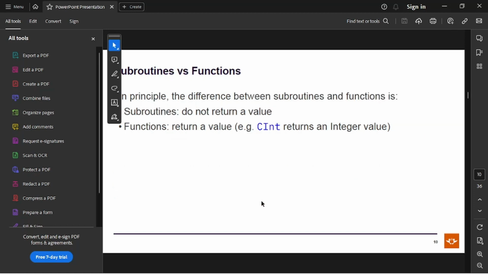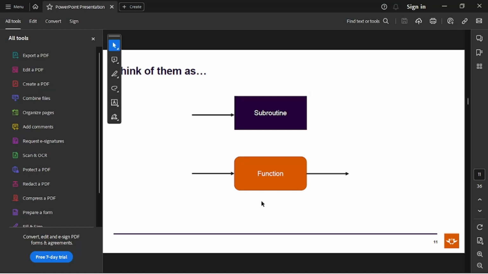So subroutines do not return a value, they just do the work for you without returning anything. Functions do the work for you and then return something at the end of the day, which you'll be using afterwards. Here's the diagram point of view. As you can see, there's nothing that comes out of the subroutine because it doesn't return anything. Here there's something that comes out, because it's supposed to return something at the end of the day. Those are functions.